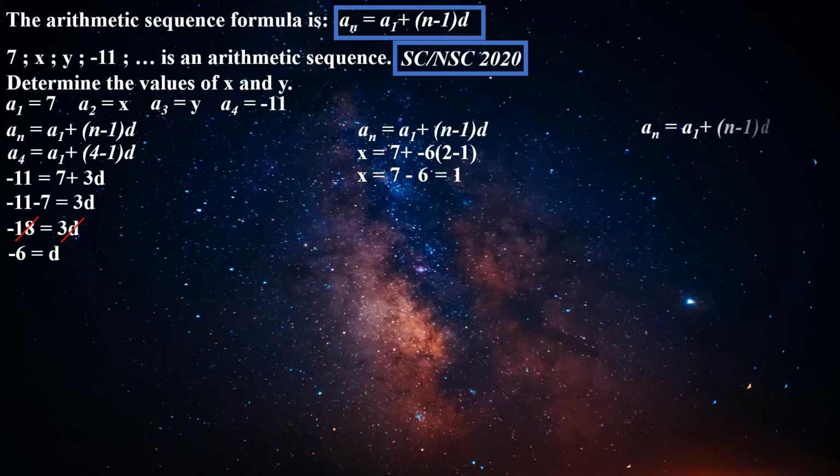So now let's go to y, right? So an is equal to a1 plus n minus 1 times d. y is on the third position, right? And a1 is going to be 7, d is negative 6, n is going to be 3 minus 1, right? So a3 we know it's y. So we're going to have 7 minus 12. What's 3 minus 1? We're going to get 2. 2 times 6 is going to be 12, but 6 is negative, so it's going to be 7 minus 12, and we're going to get negative 5, right?